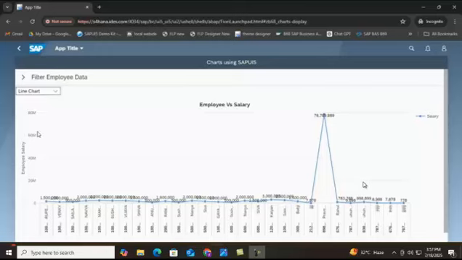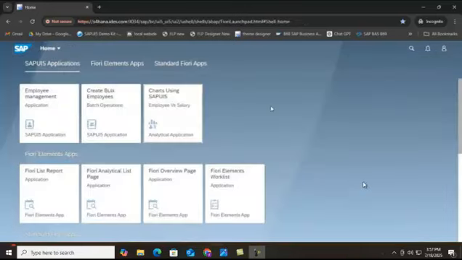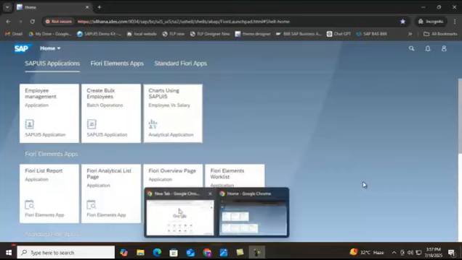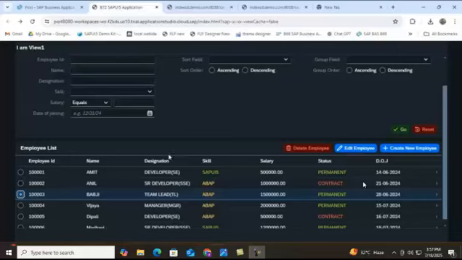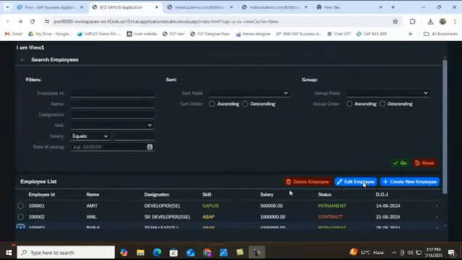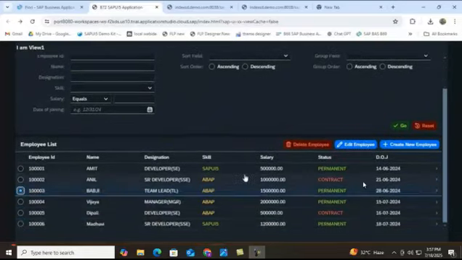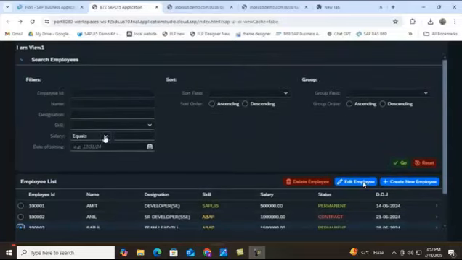Okay, so every batch's application will be live in this launchpad. So even your application, whatever we have developed, this is the employee management application till now. All the concepts keeping together, we developed this application. We are going to deploy this application today, and keeping this application in the launchpad will be done in tomorrow's class. Okay.